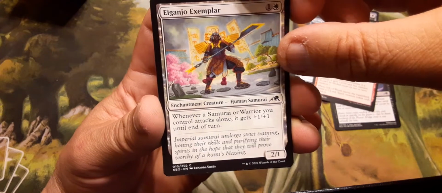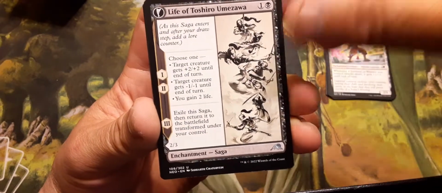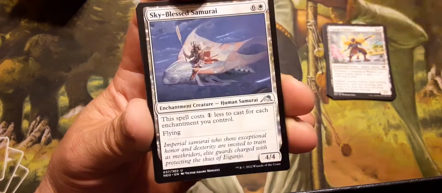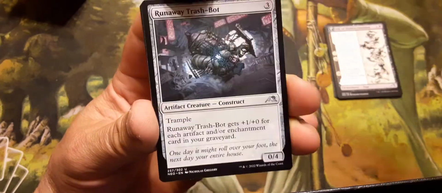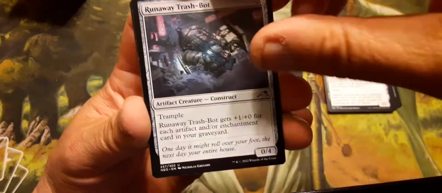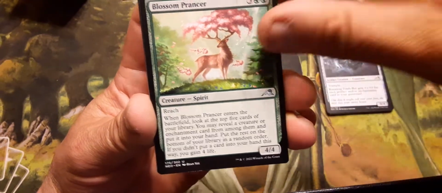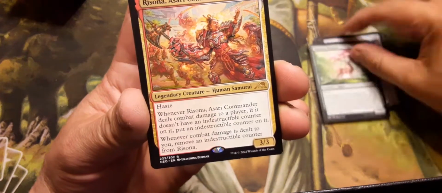Iganjo Exemplar. Okay. Life of Toshiro Umezawa. Oh, yeah, that's it. Okay. Sky Blessed Samurai. Runaway Trash Bot. I think the next one's the Rare Mythic. Nope. Okay. Blossom Prancer. That's actually really kind of cool. Kind of pretty. Oh, there we go.